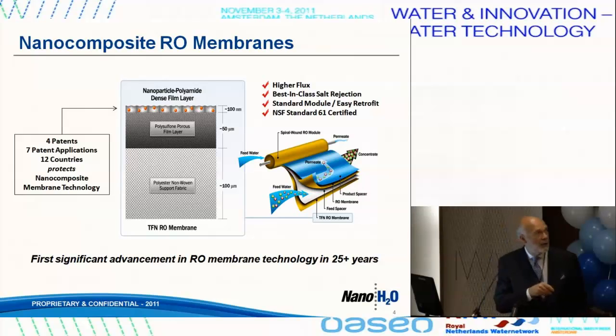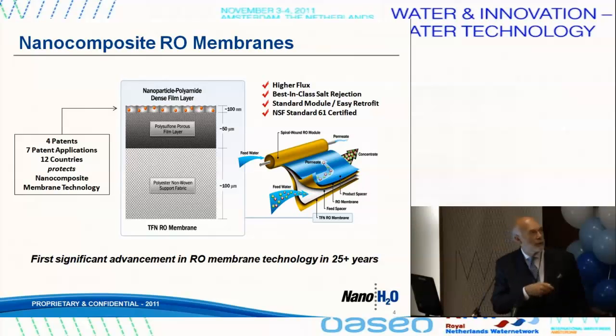And the innovation here for nanocomposite membranes is putting nanomaterials in that layer. Completely encapsulated within the layer are these nanomaterials. And what happens is you change the polymer structure. So you're now making a membrane which is more permeable. And if you go back to thinking about all those pressure vessels and the big pumps, now you can either lower the pressure or you can make more water because you've made this membrane more permeable. You've got a higher flux membrane.